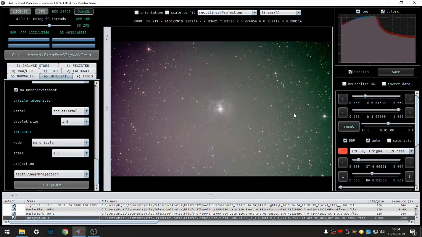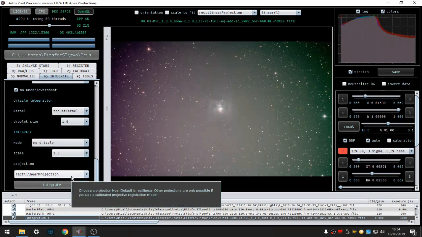Now, there was half a moon out when I did this, and unfortunately my neighbour's bedroom light was on halfway through, so I've got a lot of gradients and light pollution in this, which actually makes it quite a good one to have as a guide.